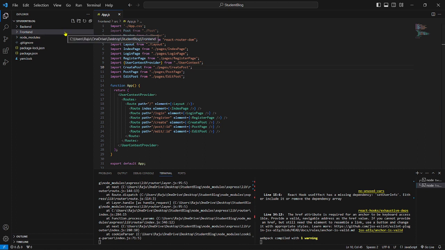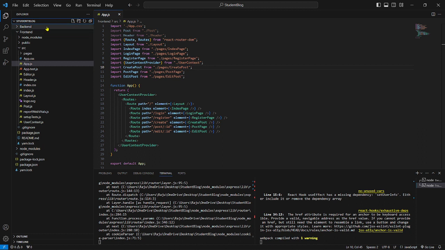First of all, you have to create a project folder for yourself. I have created it with the name student blog. In this folder, you have to create two different folders, one for backend and the other for frontend. In frontend, I have used the React.js framework. The advantage of React.js is you can make your website clean and efficient. You can load all the things together in a single framework, all front end.